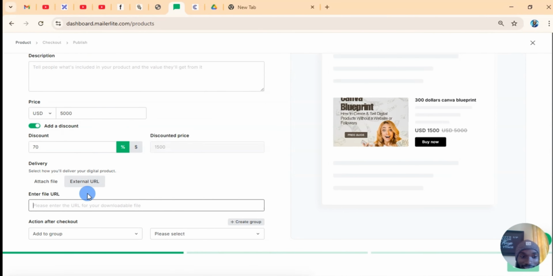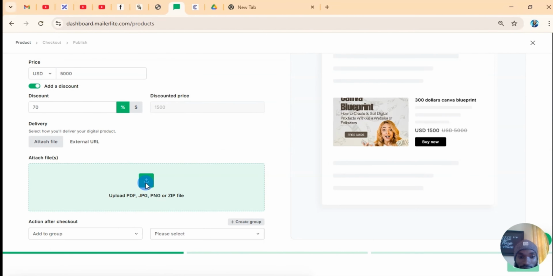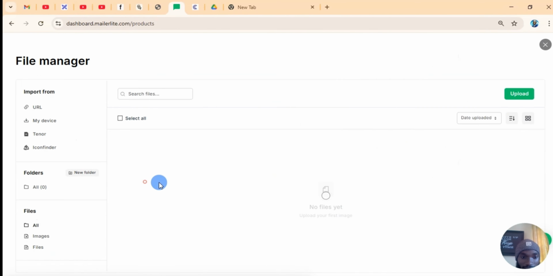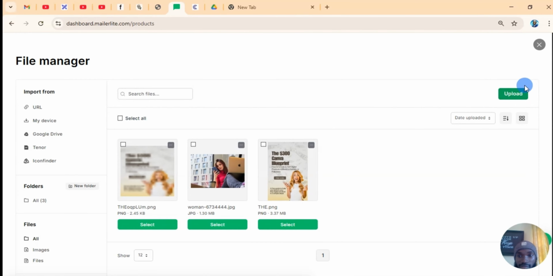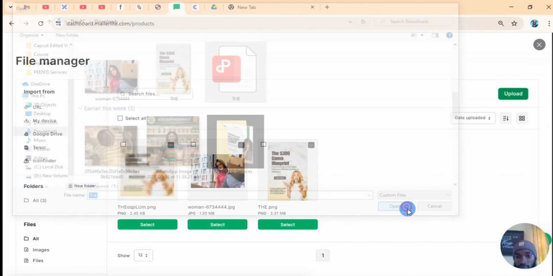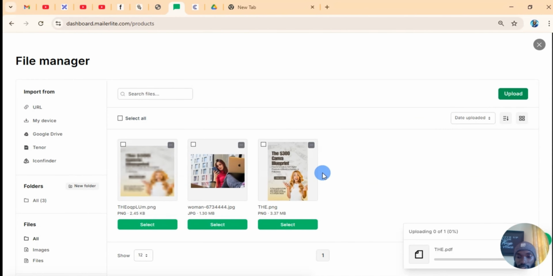So here you can either upload the PDF directly here, or you send them to an external platform. Probably your PDF is on your Google Drive. You can put in your Google Drive link here, and once they buy, it will direct them to your Google Drive. All right. So that is that. Or you attach the product directly here. You can just upload the product here directly. Click on upload, and you look for it in your computer. Okay, let's say this. Like I said, it's for educational purposes, and this book is free, totally 100% free.